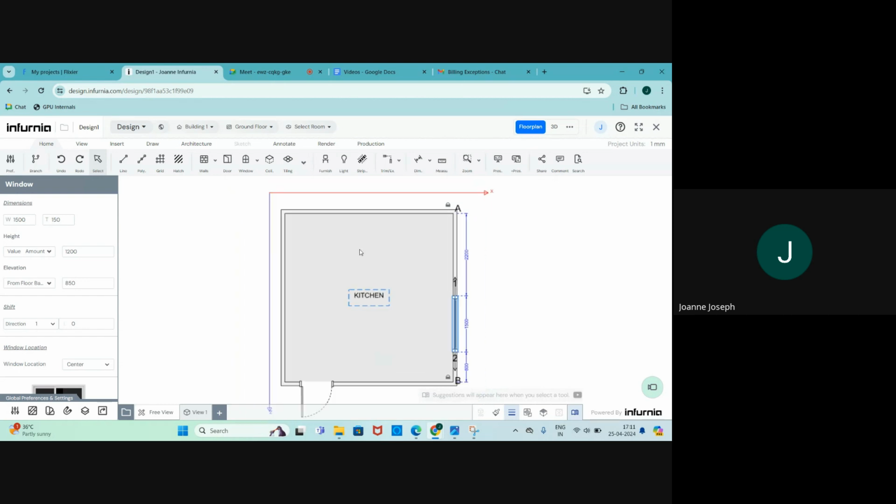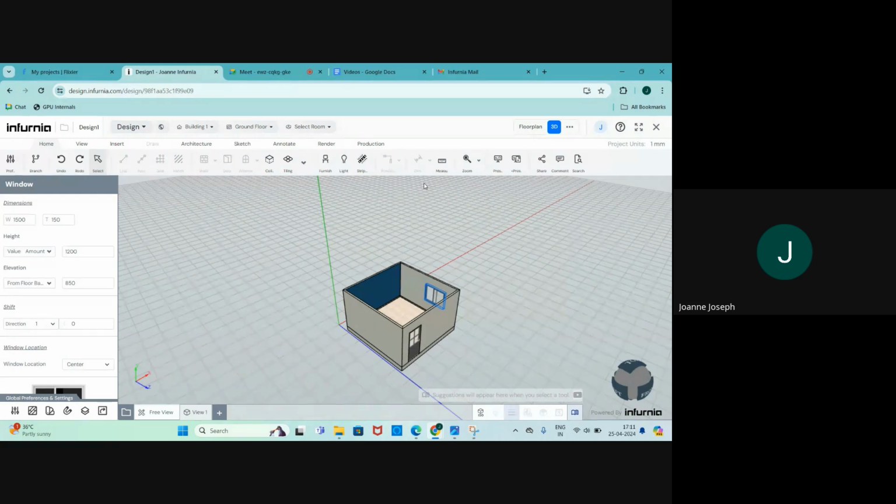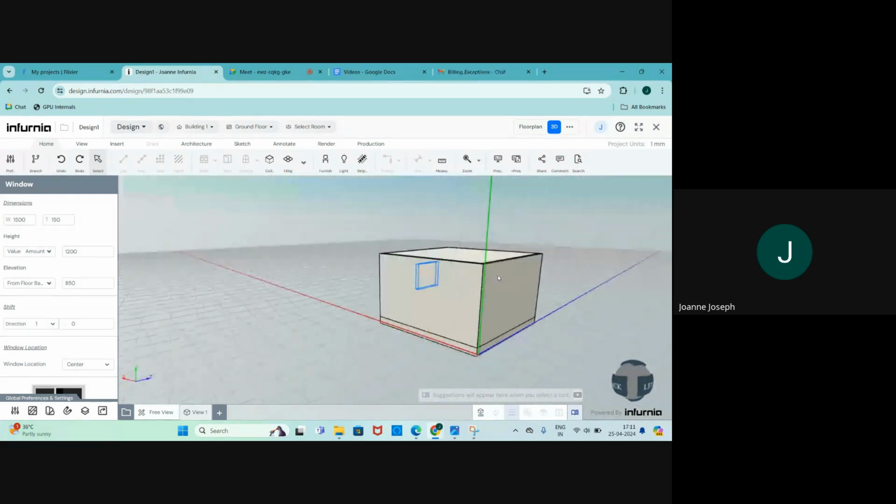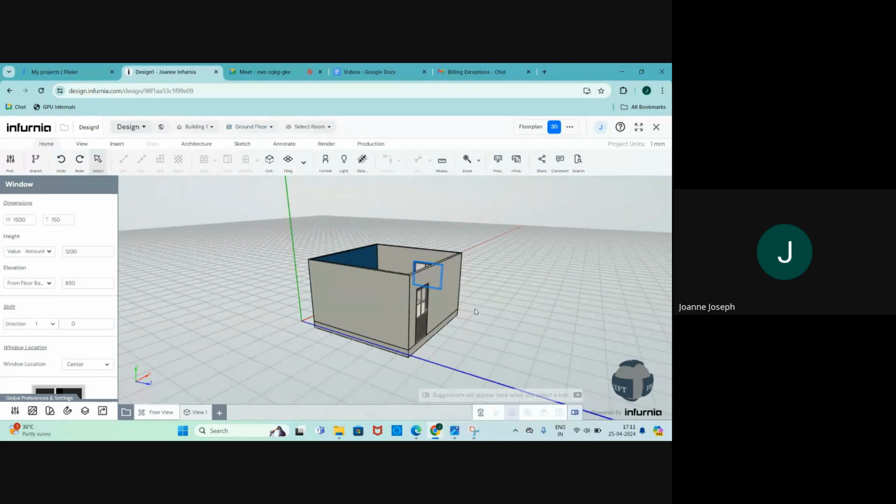So once you've resized the doors, window, etc., just to show you the 3D view, when you select 3D, you'll be getting this kind of a view when you're in the ground floor view.